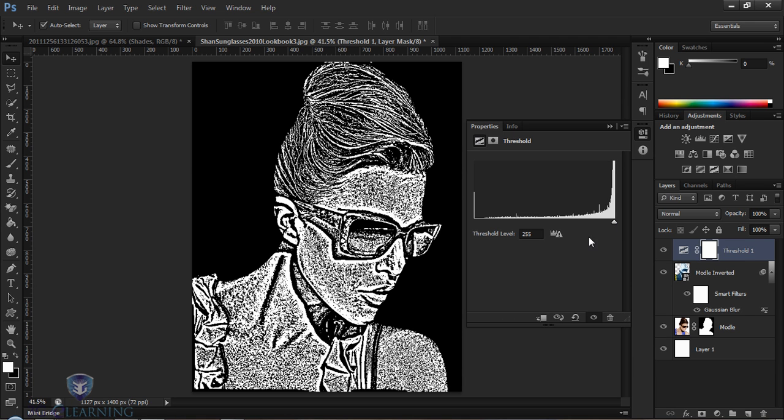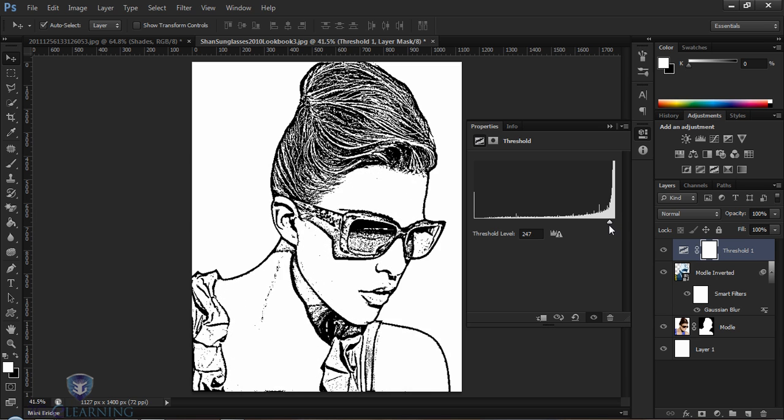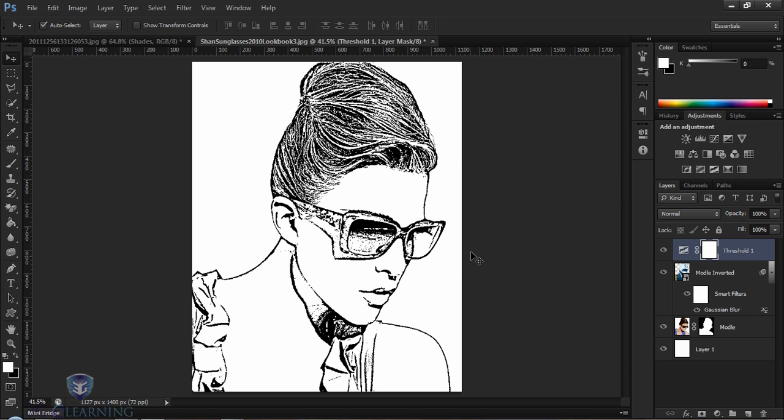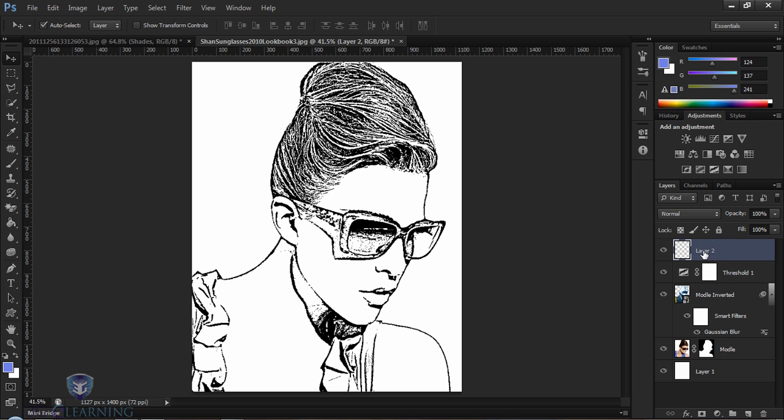So I can decide how much of my cheek or nose I want to include. That's looking a little busy to me, so I'll tone that back down so I just capture a portion of my features. And there we have a cartoon cutout, like you'd see in a comic book. And to finish it off, I could make a new layer called paint, and I could start with the cheeks, and I could begin to paint in each piece. I may go to my paintbrush tool and I'll sample a yellowish skin tone. I'm pretty naturally pale. And then I'll paint on the cheeks layer, I'll paint in my face.